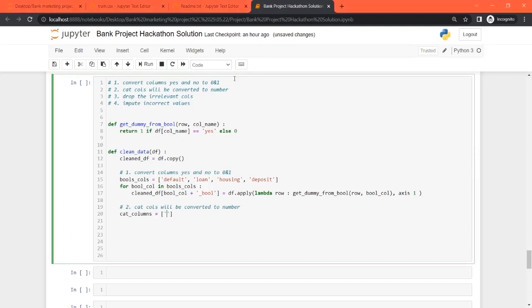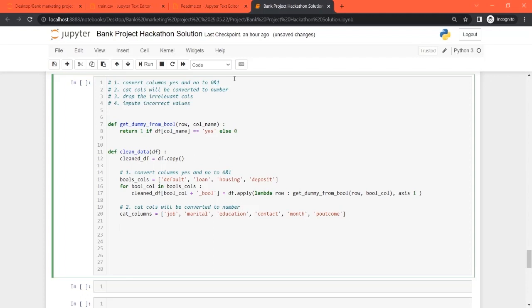So we have job, marital, next I have education, next I have contact, next I have the month, and finally I have poutcome. These are all the categorical columns I have.